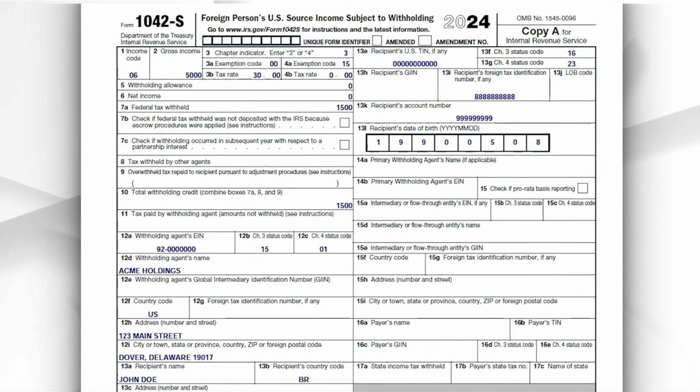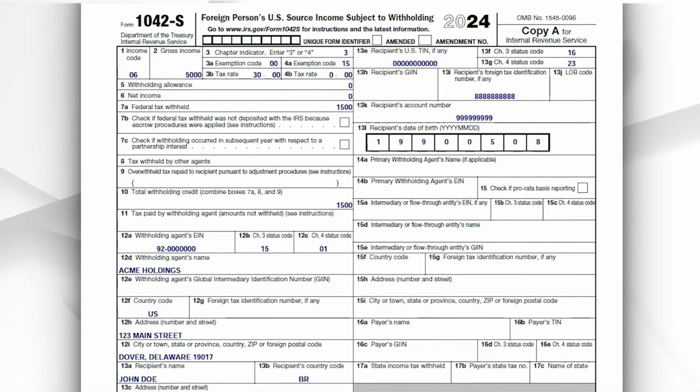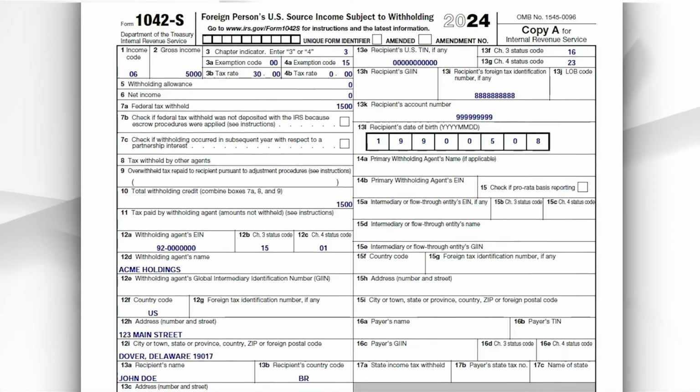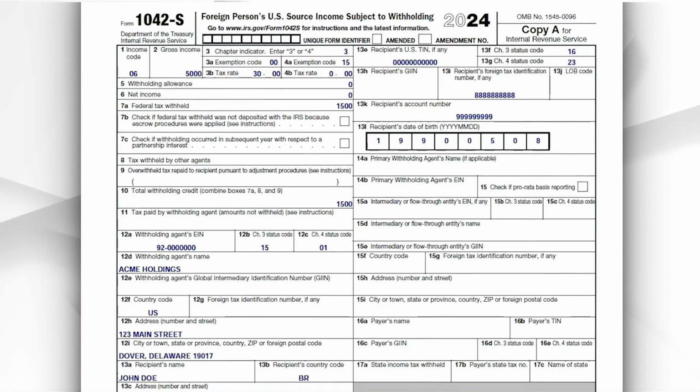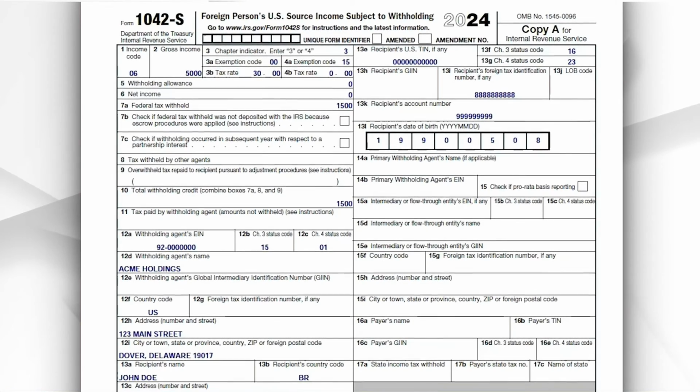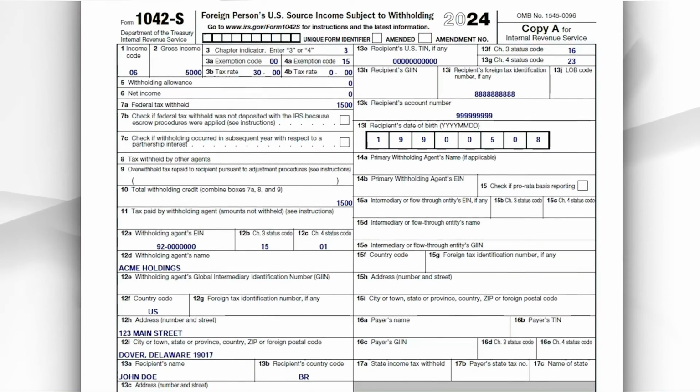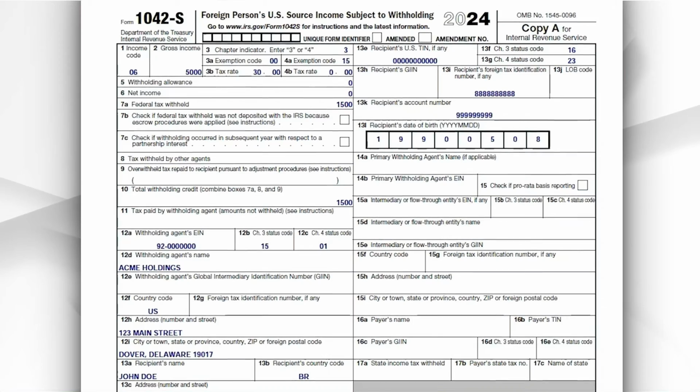Unless there's some other income that we don't know about, or there's some other income that is effectively connected to US trade or business that you need to file your taxes and report and pay income taxes on it. Or there's some other FDAP income for which proper withholding was not done.